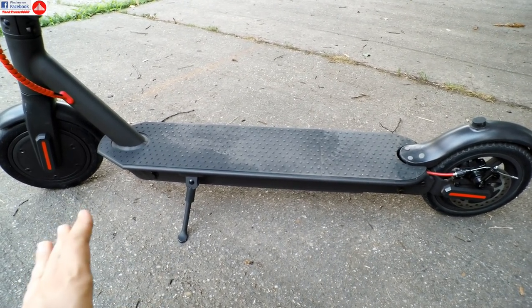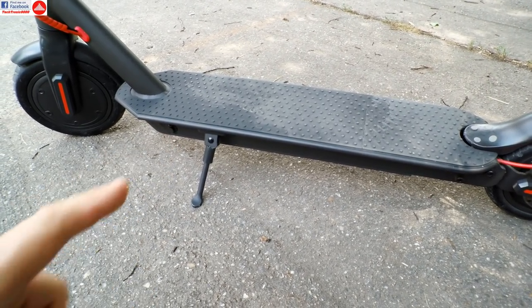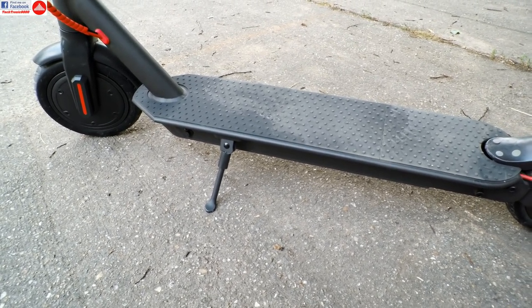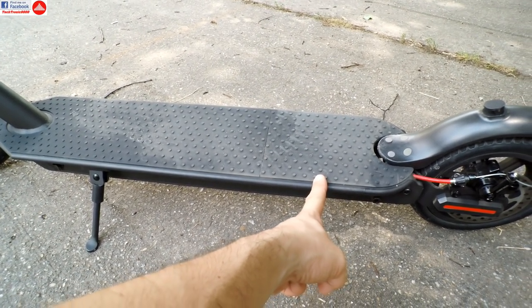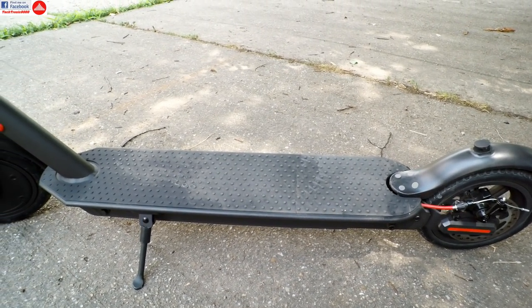It's rated at 9.6 amp hours. It's the same 36 volt system, and with the higher capacity battery you can actually get more range than the original Xiaomi scooter. Also, you get a longer deck. The Xiaomi ends around here, the original Xiaomi. You can see something in a comparison in this picture here.